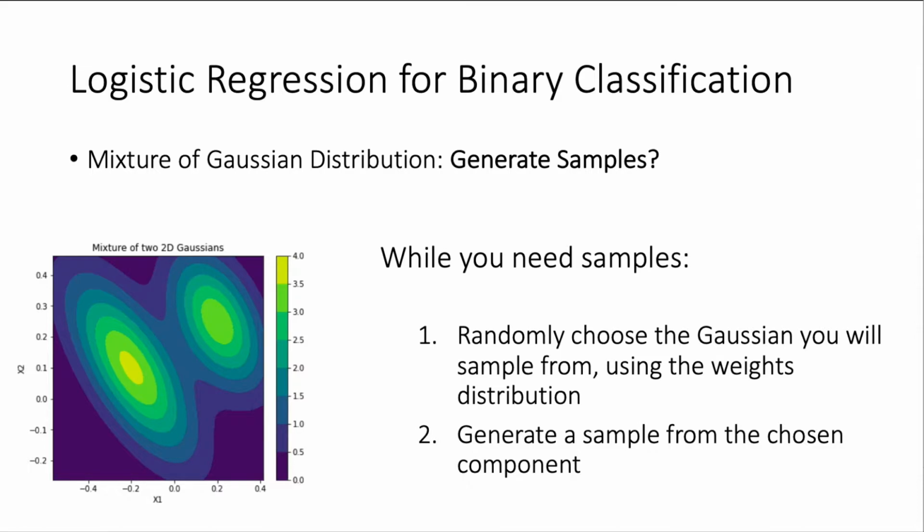So how do we generate samples after having a Gaussian mixture distribution? We first need to choose randomly which of the Gaussians we are going to use. That choice is done by using the weight values. In particular, if we have 0.6 and 0.4 weights, we sample from the binomial distribution with those weights. After we choose the component, we generate one sample from that specific Gaussian. Also, the details on how we generate samples from one component are going to be covered in a future video.